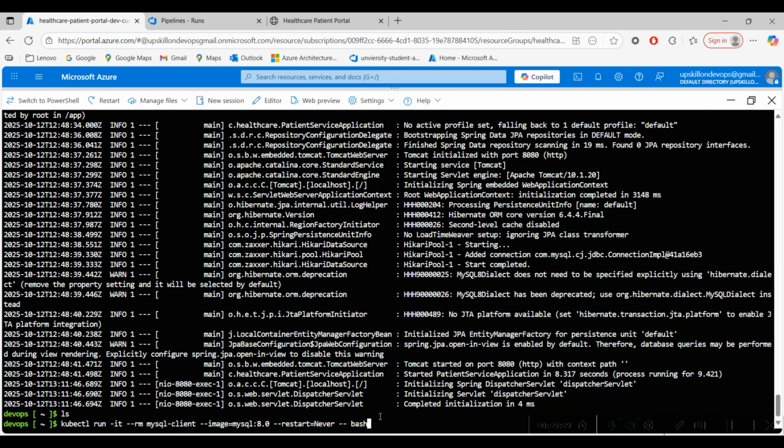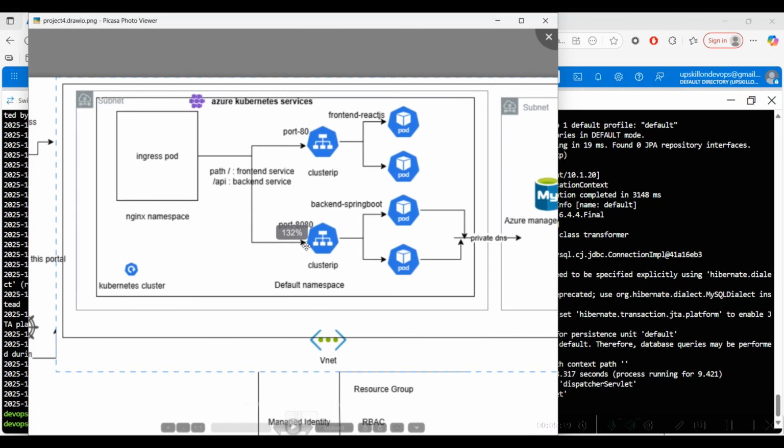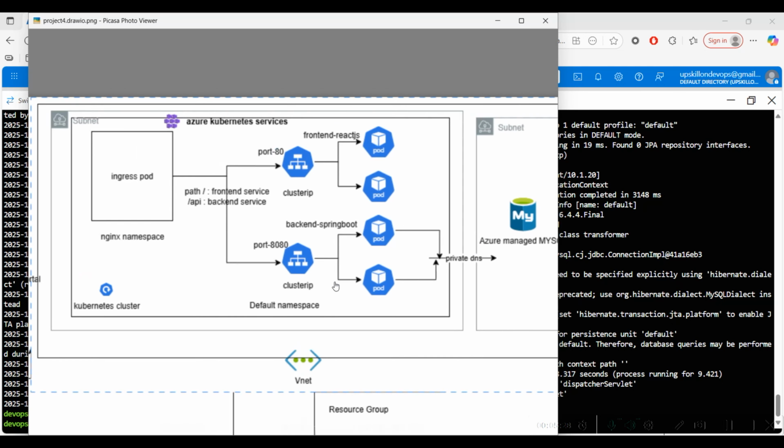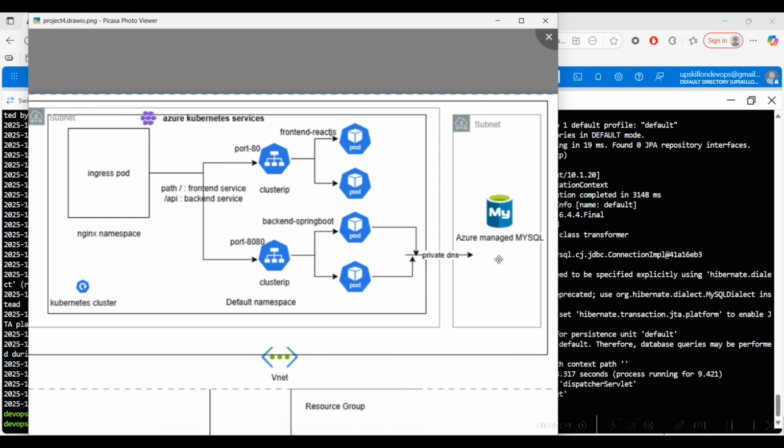This container will log in, and you can test from the container to MySQL. The diagram already shows this. We are already logged into Kubernetes, which has the subnet, and these subnets can connect to MySQL. If you log into the AKS, then we get the access of the subnet also, so we can connect to MySQL. We are already logged in there.